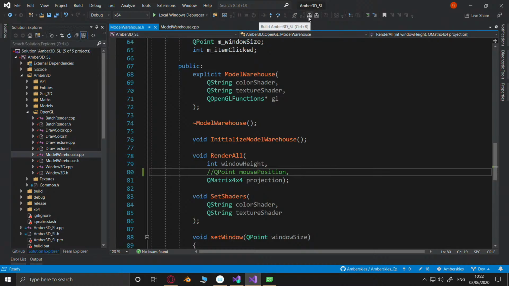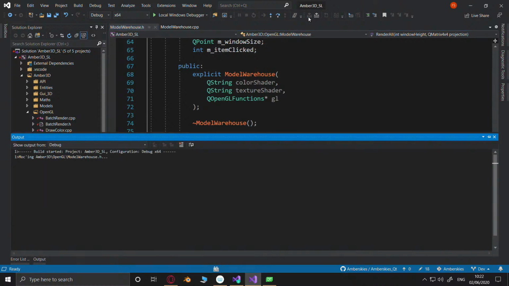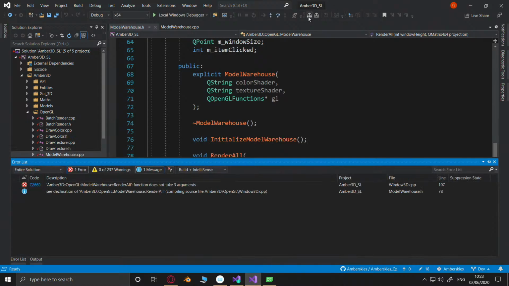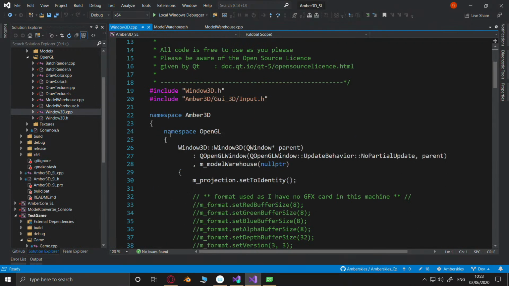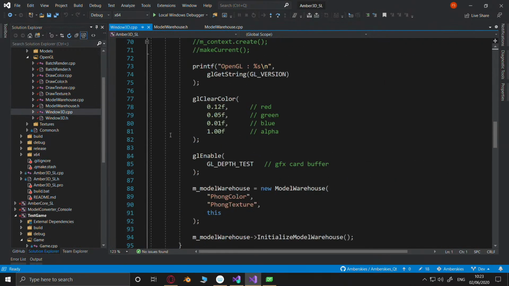What we're building at the moment. Yeah, Amber 3 DSL, please. And that alters window 3D, yeah. Correct.